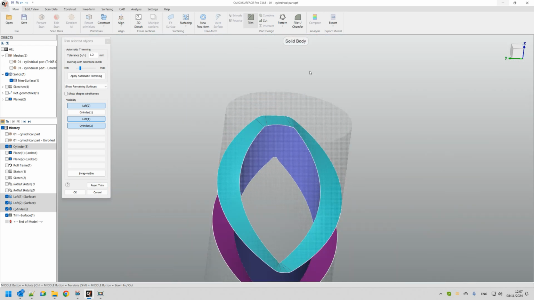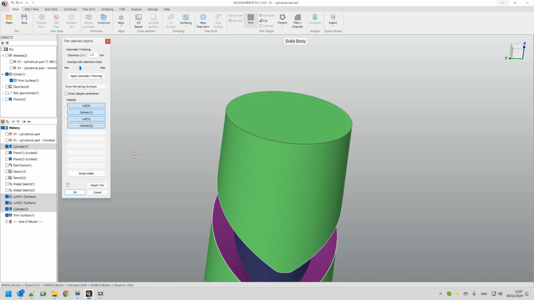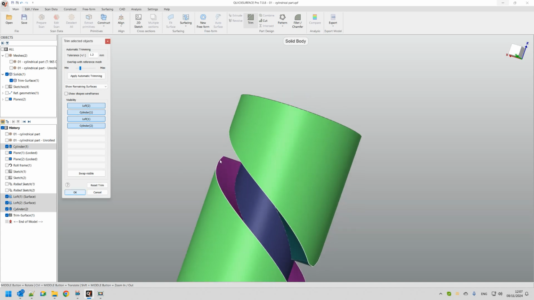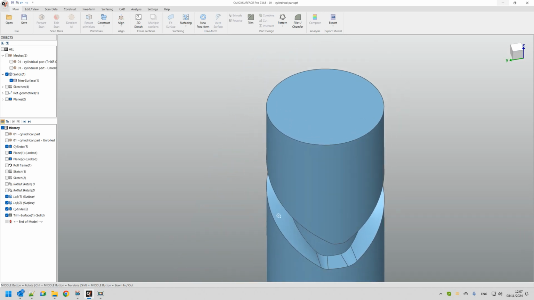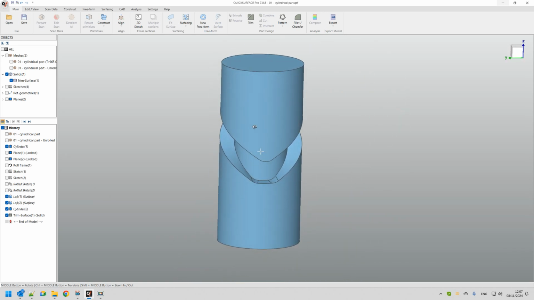And remove. You can see it now, it says a solid body. So this is what I actually need to achieve. Once I'm happy, I can press OK. So this was one of the features that we introduced in our package, which is called row on row. The project is not done yet.